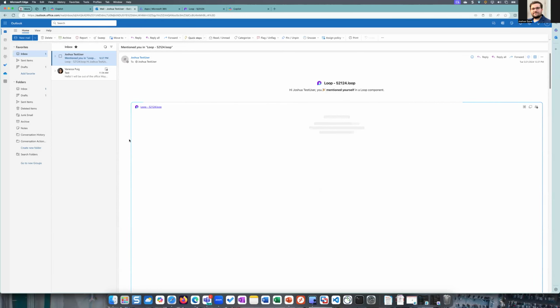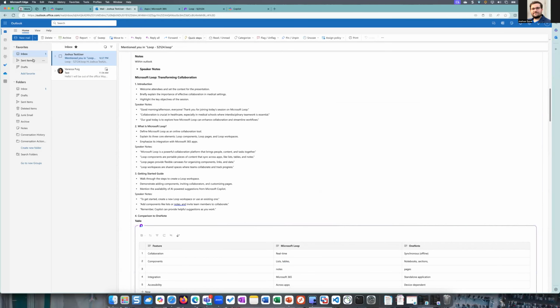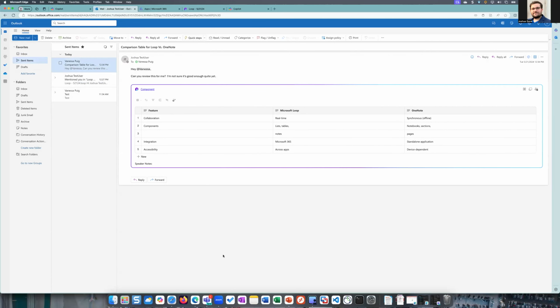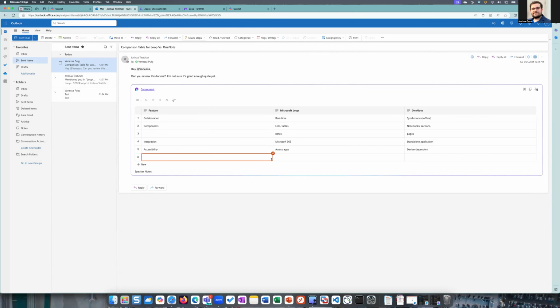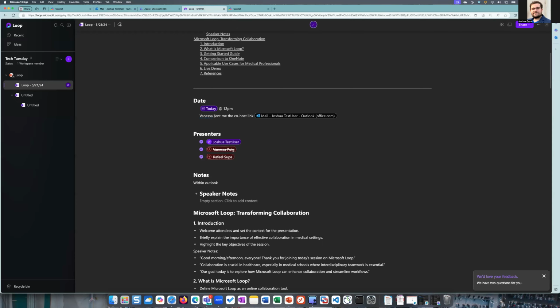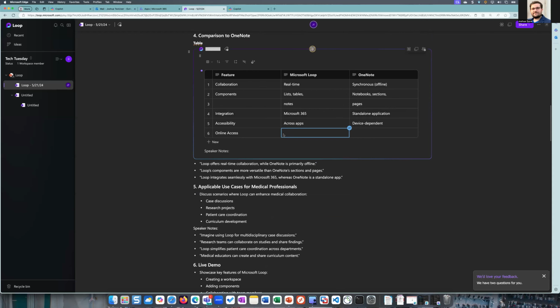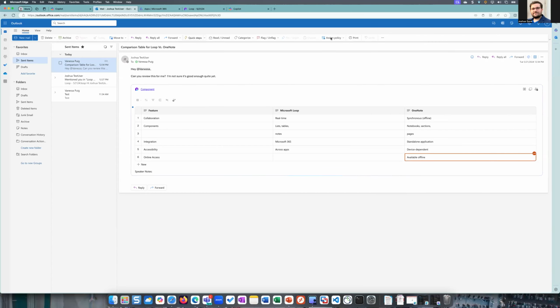So Vanessa is now going to get an email, and she'll be able to interact with that live in this component. So Vanessa, when you get that email, if you can just start making some changes to that, whether I'm here, I should be able to see it. As you could see, she just logged in. She's typing. This is just in my sent box, right? I don't have to go to Loop to see what she's doing. I could, right? I could go back to Loop, scroll down here. I could see that she's updating it live here. I can see it here. If I would open Teams and paste it in a Teams message, the same thing applies, right? So she is editing this live.